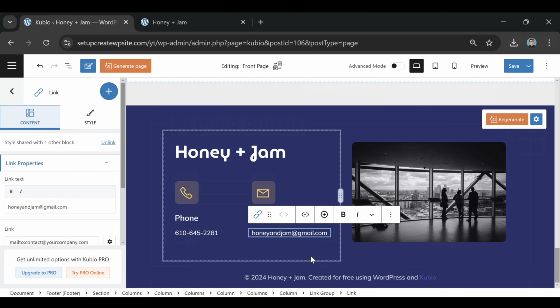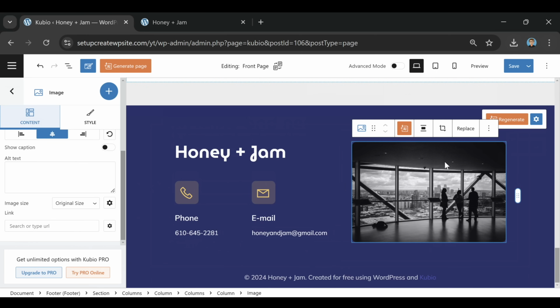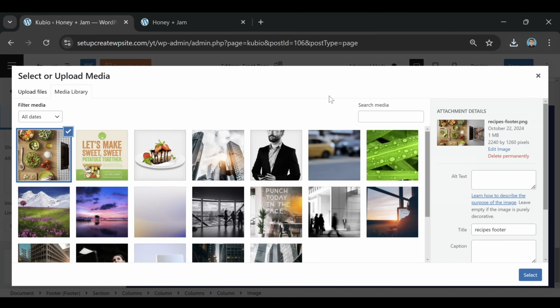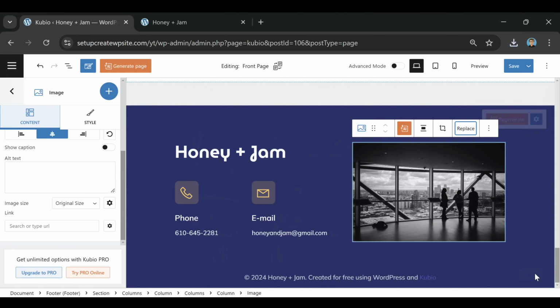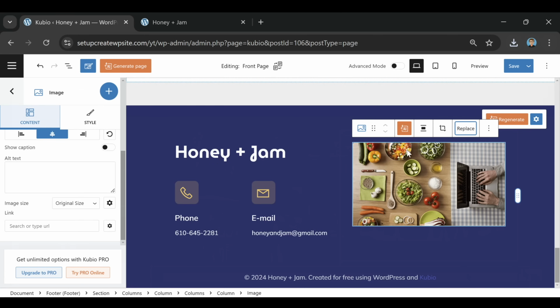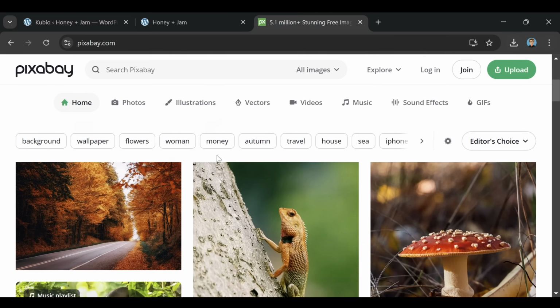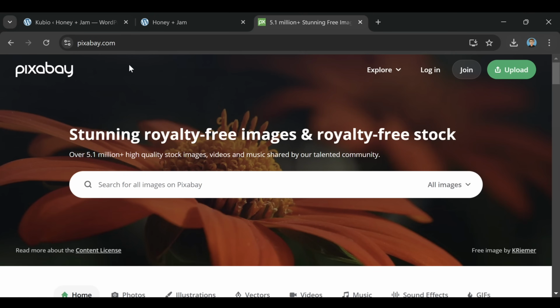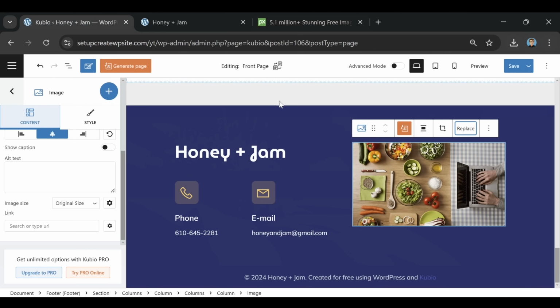Okay. Then I'm going to go and switch this image. Open Media Library. So I have my image right here, and I'm just going to click on Select. And there it is right there. It's been updated. And now also too, I was going to mention that if you're looking for some images or anything like that that you want to use for your site, free images, you can go to a site like Pixabay, and they have a ton of different images that you can use for your site.